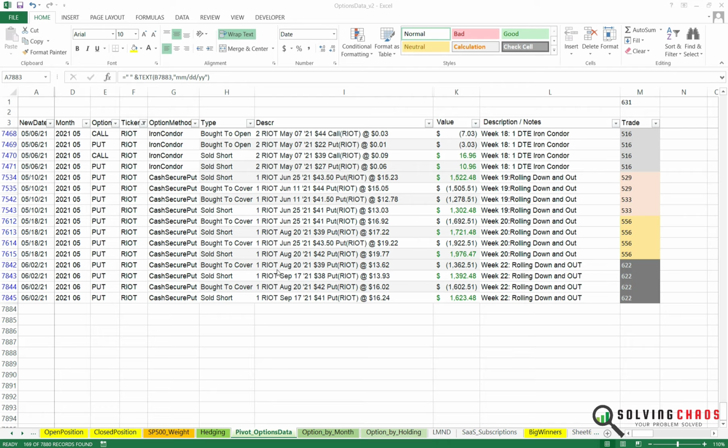RIOT Blockchain was actually moving up. And in order to reduce the risk, what I'm doing is rolling my strike price down on my cash secured put, $1 and $1. I count that as a single trade, even though it's two different contracts on two different strike prices. But I released $200 out of the buying power.